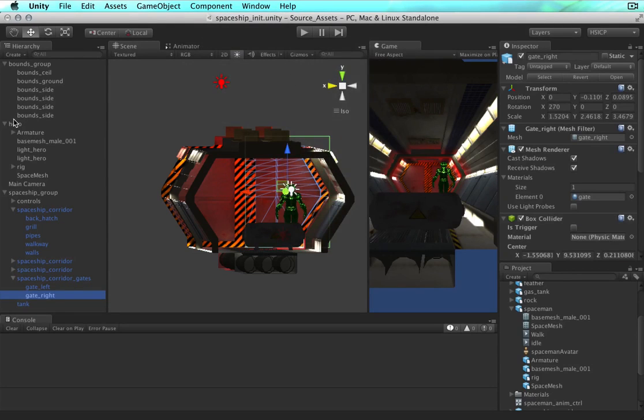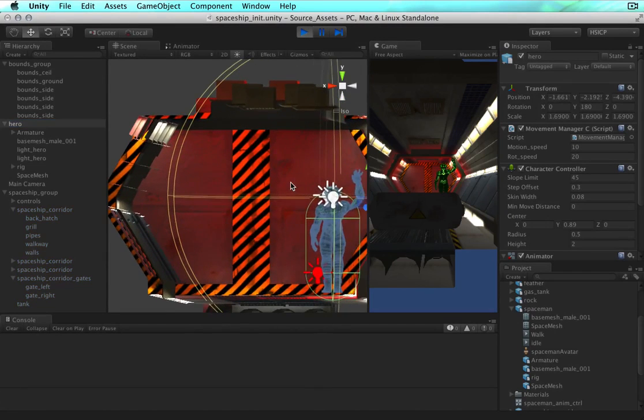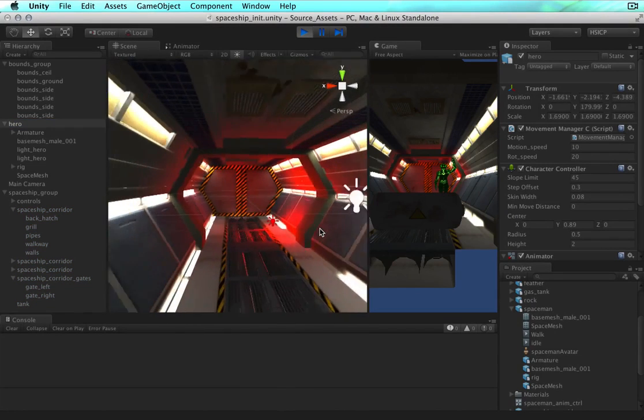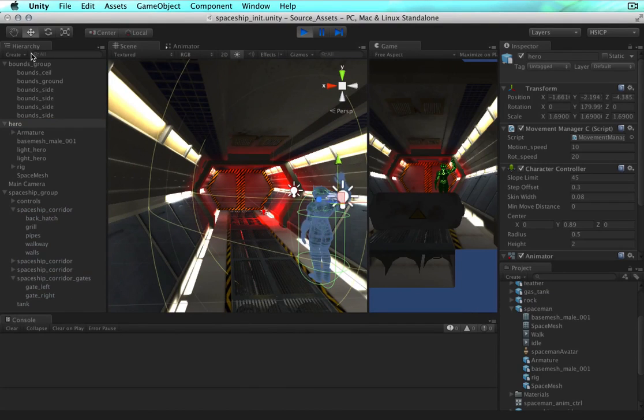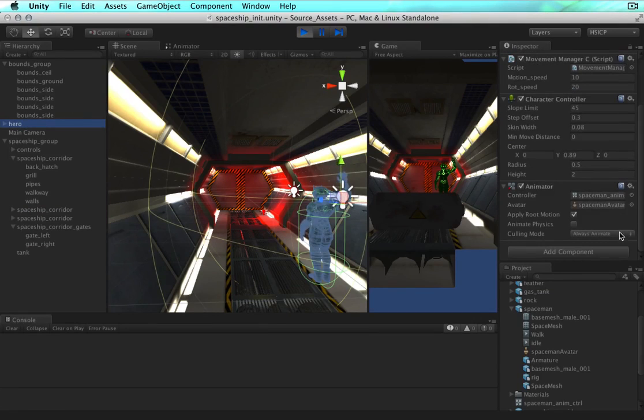Now we've got a few more options in our character controller, which we can use to make the character walk up the stairs or walk up on inclines. So let's take a look at those. Now I'm going to just press play, and then we're going to modify these components. I want to leave them at the default, but I kind of want to demonstrate what they do. Okay, I'm going to zoom in on the guy, and I'm going to go into perspective mode and select him. Actually, I do want to select him because I want to modify these components.